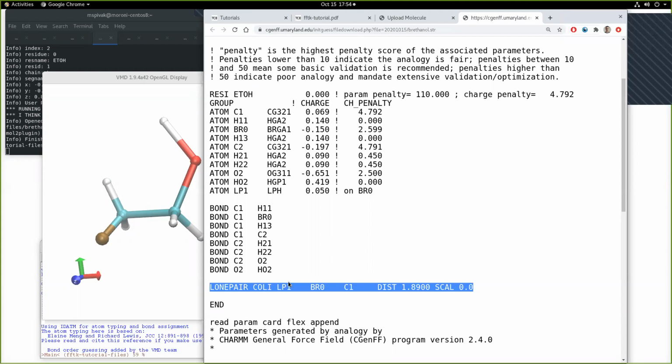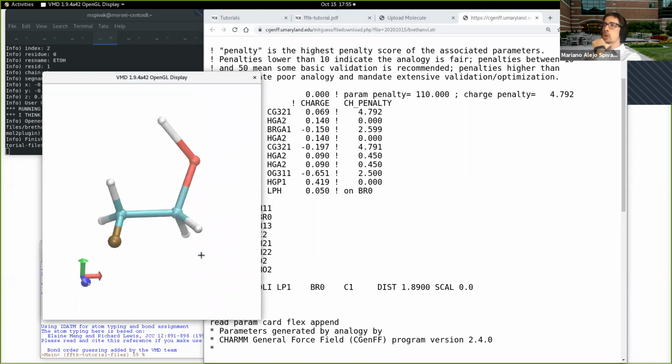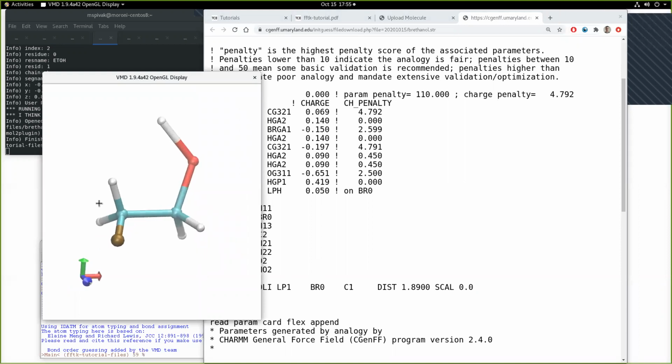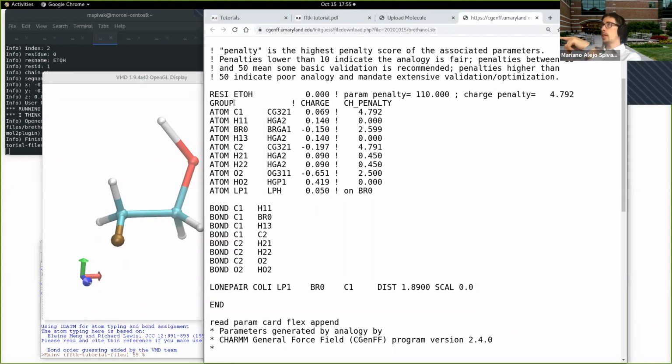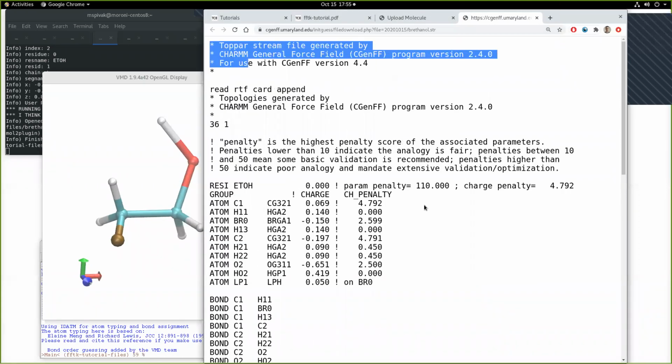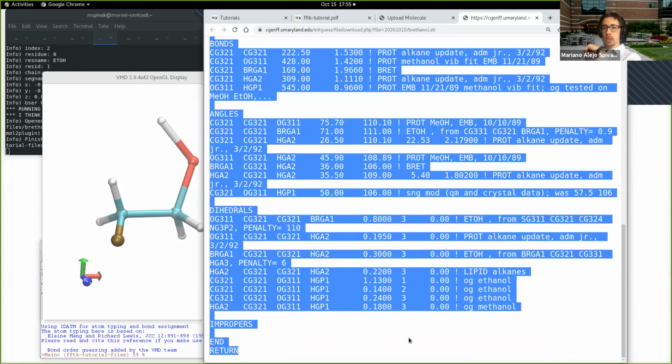Right. So this file that CGenFF generated, is that not usable in CHARMM directly? Yes, you can use it. So if you want, let's say this molecule is your drug of interest. You can create the mol2 file, go to the CGenFF web server, create this file, the str, and then use this str file in the NAMD input, in the configuration file.